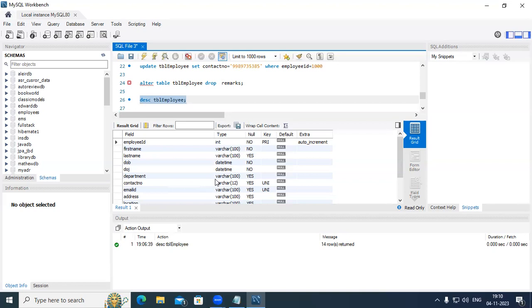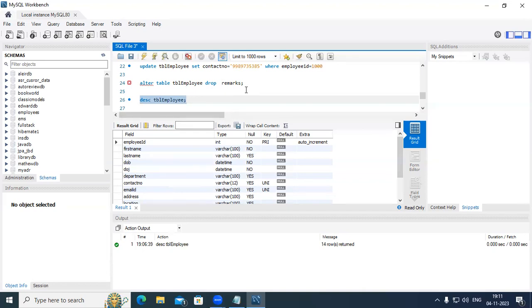Similarly, we have the employee table. All employees cannot be managers. Some employees may be working under a manager. We take only two levels in this: one is the manager level, the other is the employee level. Now I would like to add one more column, manager ID. The manager ID is going to refer to the employee ID within the same table.